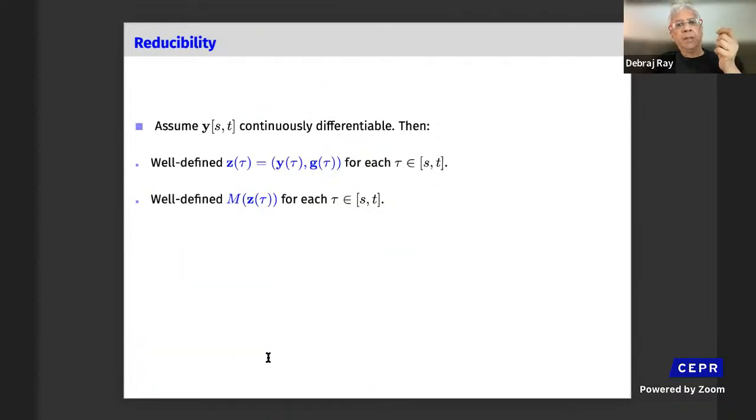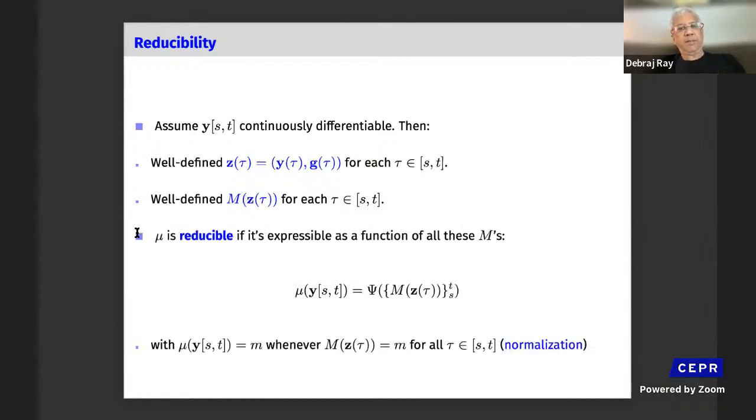Now, if the trajectories are continuously differentiable, then notice that they induce at each point of time these little mini instant problems. They induce at any point of time a vector of incomes for everybody and an instantaneous growth rate of those incomes for everyone. So in short, a trajectory induces instantaneous mobility kernels, a whole huge number of them, a continuum of them over this entire space. There are mobility kernels sitting everywhere.